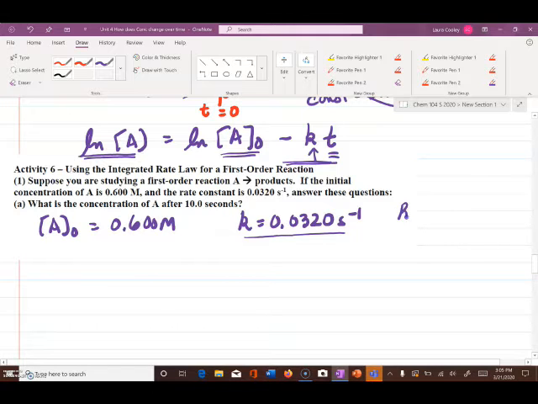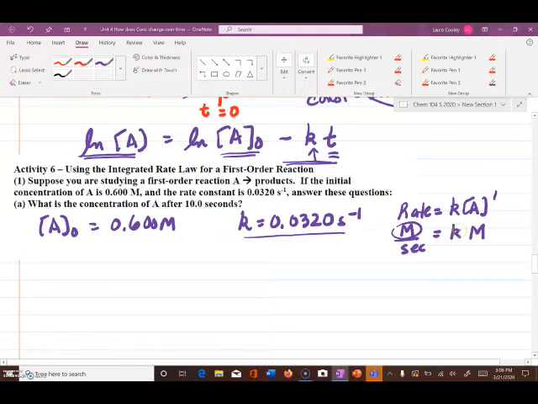So if you have that the rate is equal to k times A to the 1, a rate is always a molarity per second. It's a change in concentration over time. So the concentration units we use is molarity. So that means that we can use that to figure out what the units of a first order rate constant would be. Here we have molarity. A is in molarity units.